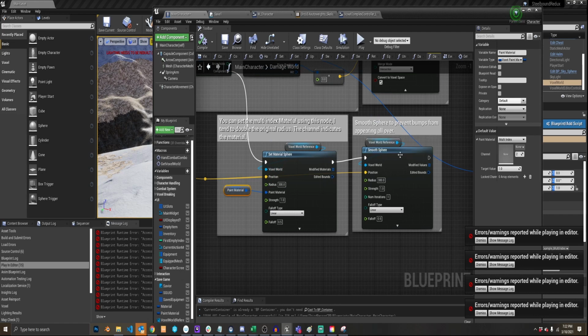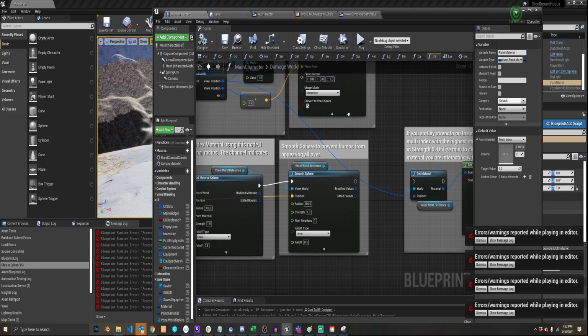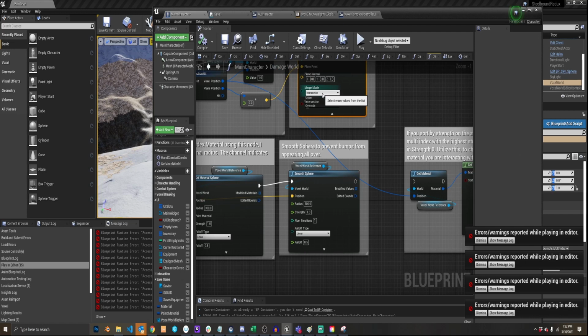And so from there, we go ahead and call smooth sphere, and this is to prevent bumps from being all over the place and getting you to have a more even layout on top of that flatten. I also have my flat set to intersection. The difference is union will add, intersection will remove, and override will do both.